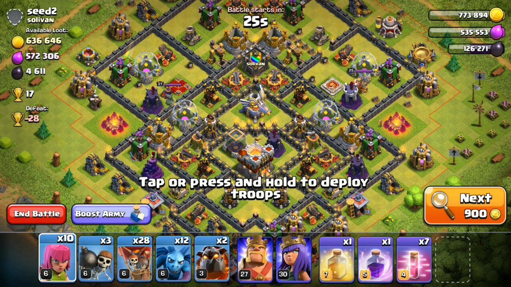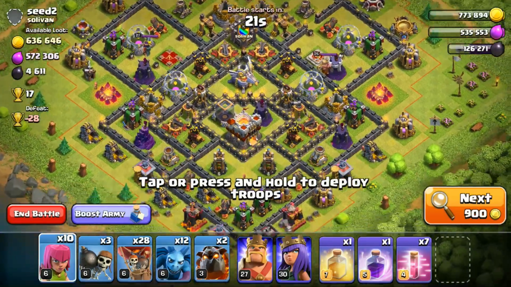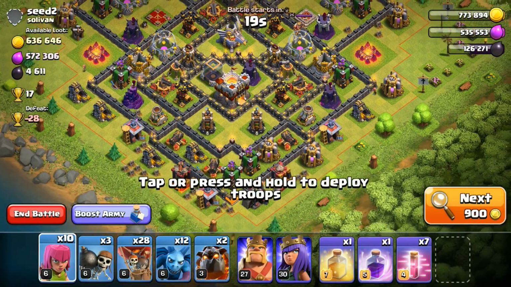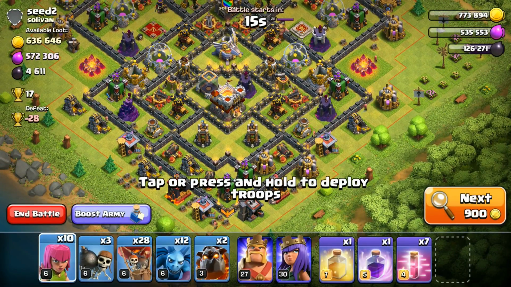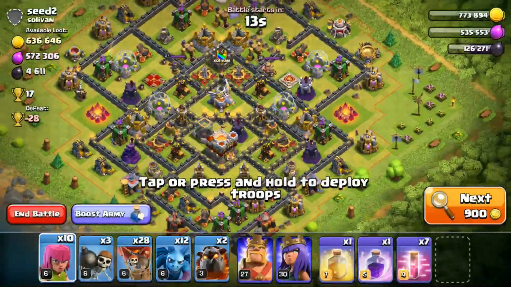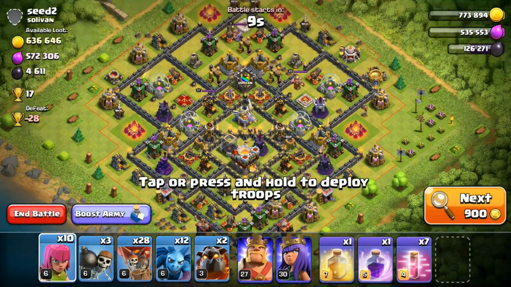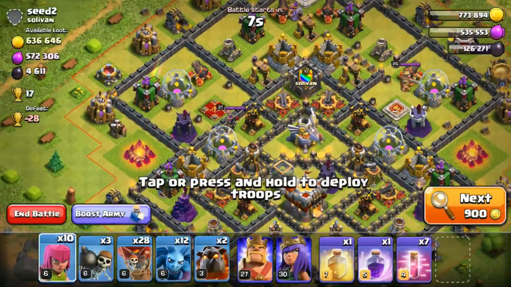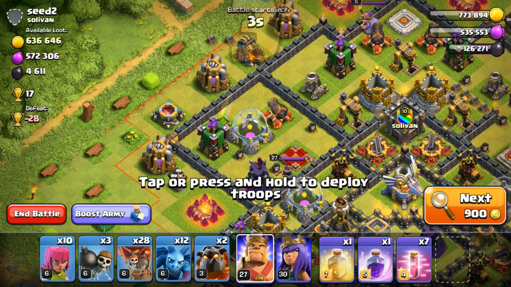Alright guys, I am back, and wow, look at this base. It's a dead 11, and that only means the eagle artillery is down. And look at the loot. The loot is massive, and it seems most of the loot is in the collectors, so it shouldn't be a problem. Look at the dark elixir right there. That's a good amount of dark elixir.